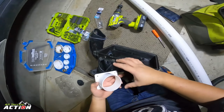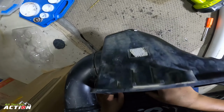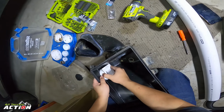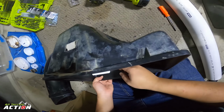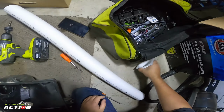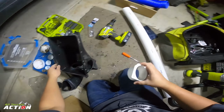But if I put it in this way, I think it'll be too close to the edge with stuff anyway, so it's not the end of the world. I just want to probably trim the edge of that. I'm like crazily dangerous. I don't know why, I just do it.